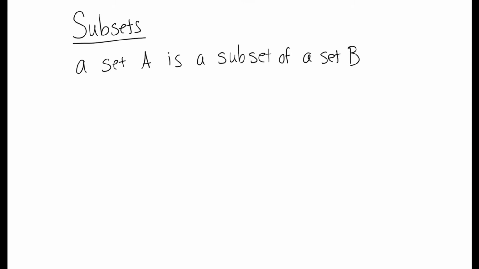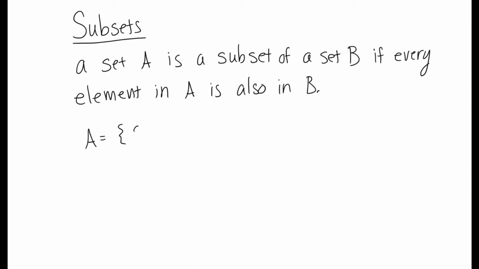In this video, I'm going to talk about what a subset is. I am going to define the mathematical notation that is used when talking about subsets, and I will also give some examples. Let's start with the definition of a subset. A set A is a subset of a set B if every element in A is also in B.